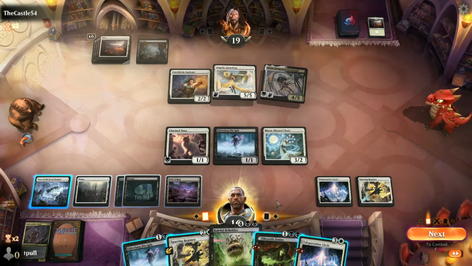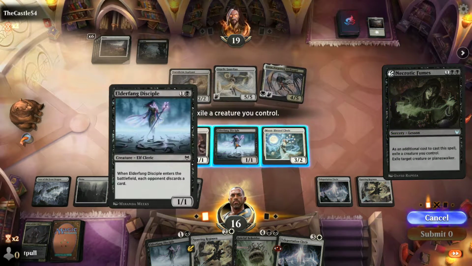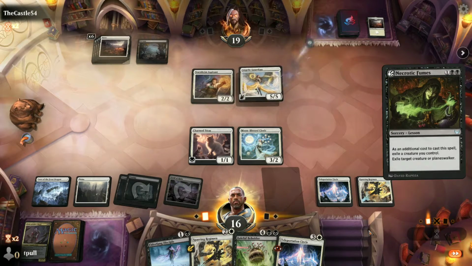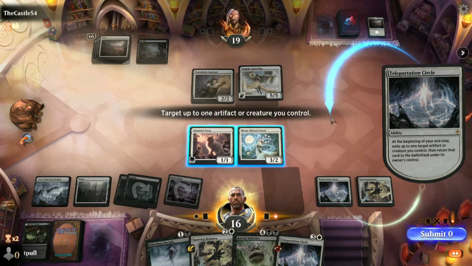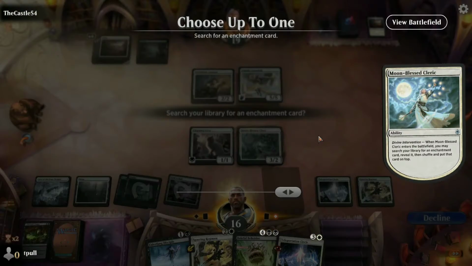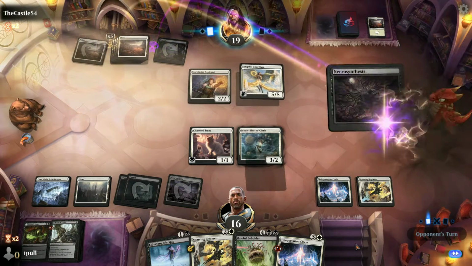Okay. That's alright. We're going to use Necrotic Fumes. We're going to target this one. And we're going to exile Elderfang. No attackers. Do the Moonblessed Cleric again. Yes. Go get our final enchantment. That way we won't ever need to worry about doing that with her again.